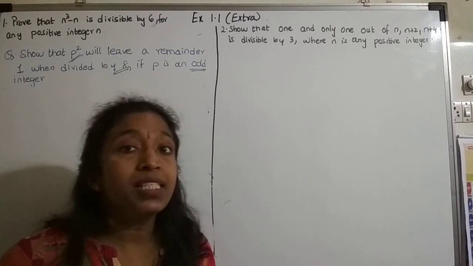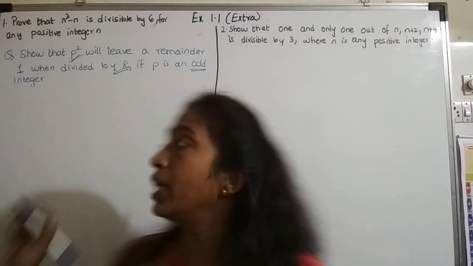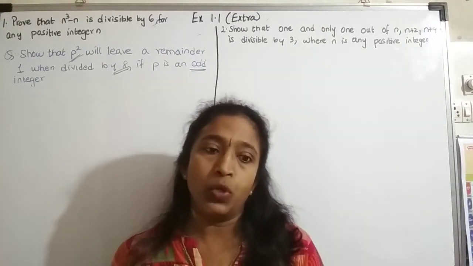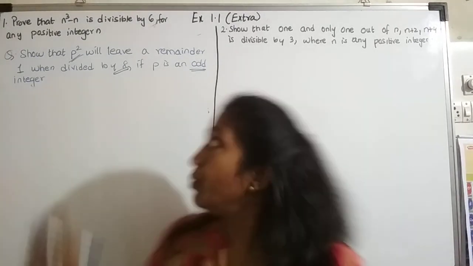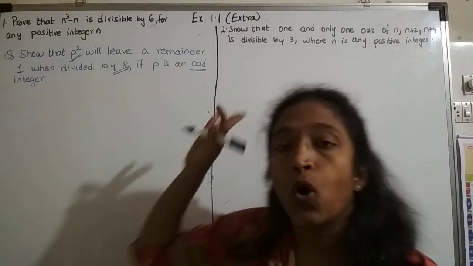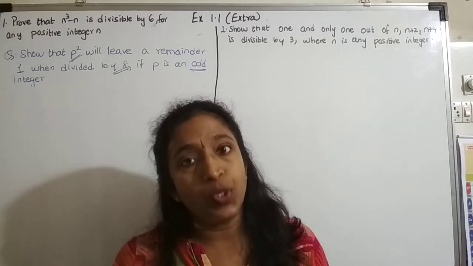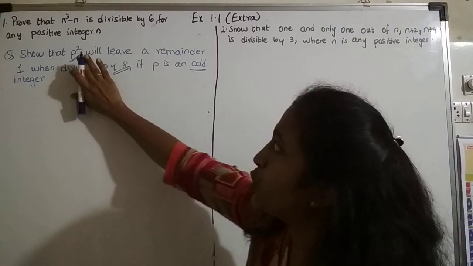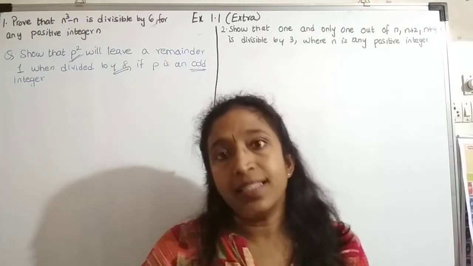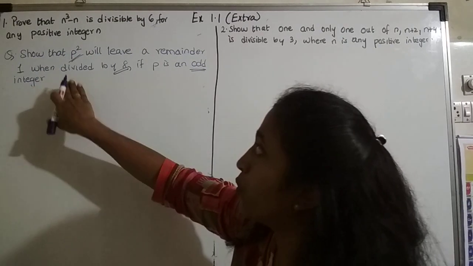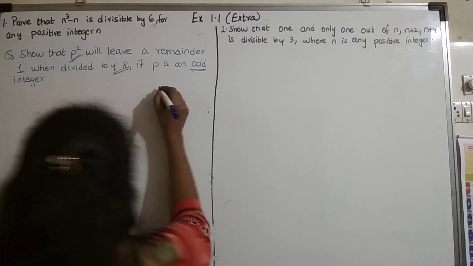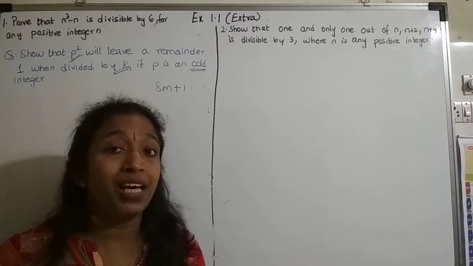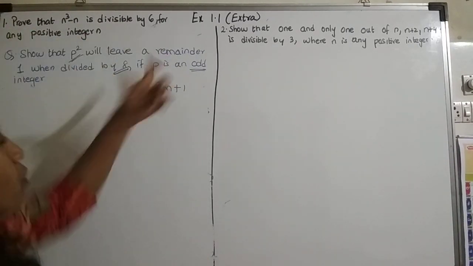If this kind of sum is given, we understand that b is 8. So there are 8 possible values, of which 4 are even and 4 are odd. We have to stick only to odd p. So odd integers are 8q plus 1, 8q plus 3, 8q plus 5, 8q plus 7. We only have to check these 4 cases, take the square, and find whether it leaves a remainder 1, that is, whether it is in the form of 8m plus 1. I think I have already given the same type of extra sums. I have just changed the format of the question.